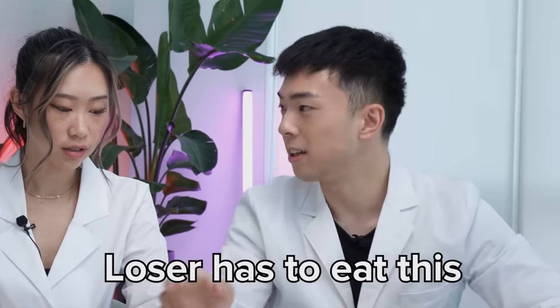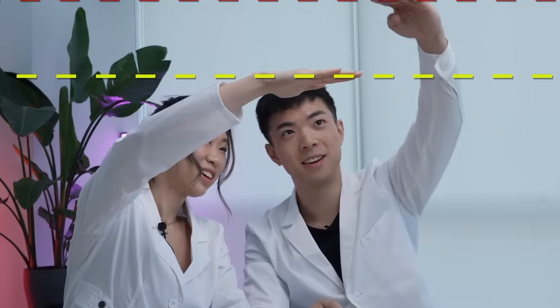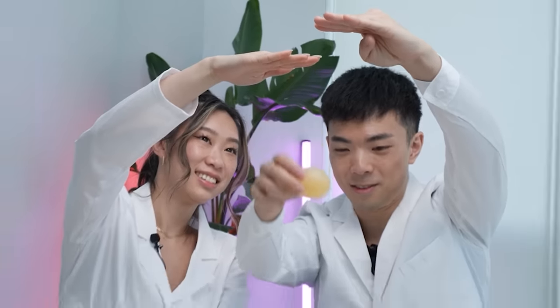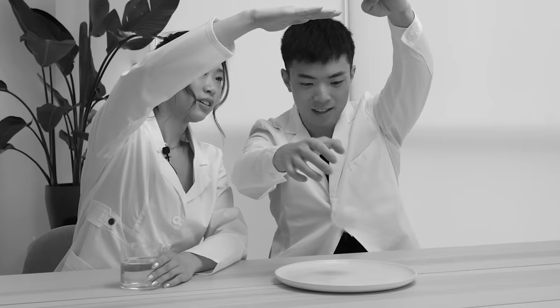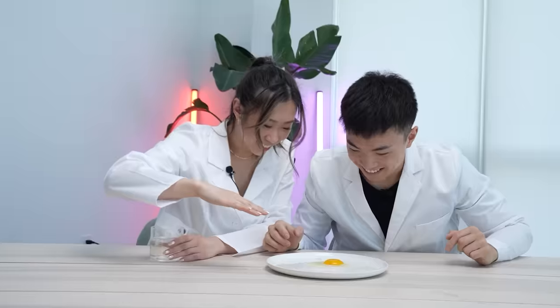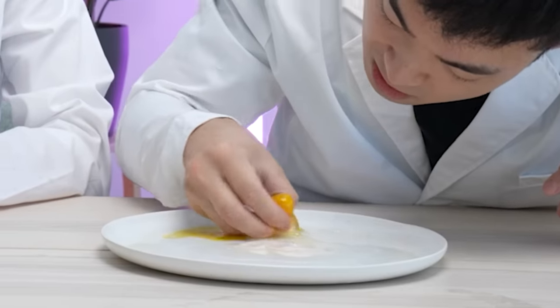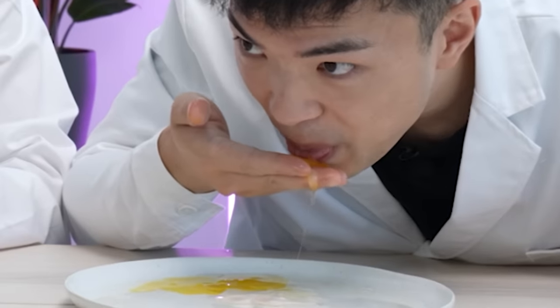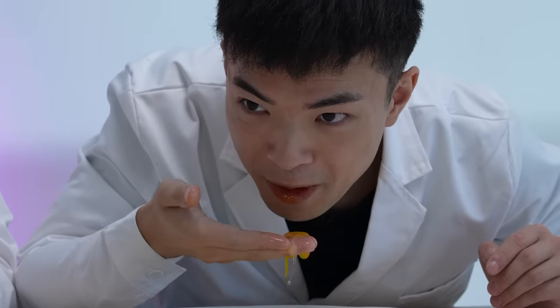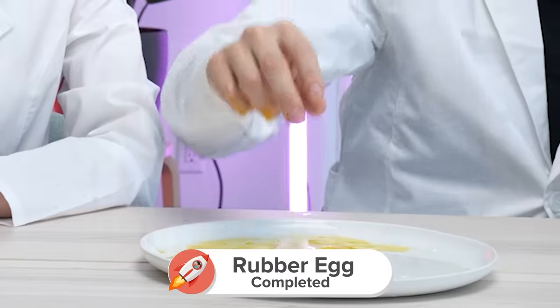Let's make a bet. Loser has to eat this. Make a bet on how high you think this egg can bounce without breaking. I'm gonna say here. You're gonna say higher than me? Okay, then I'm gonna say here. Okay, ready? We'll go here first. You're eating the egg. I'm closer. Oh, that's disgusting. That is actually disgusting. You're eating the egg. Honestly, it just tastes like pickles. Pretty cool science experiment. Very easy to do.